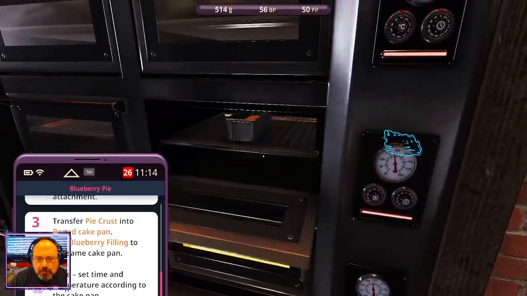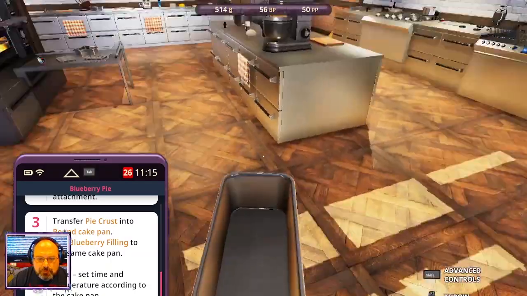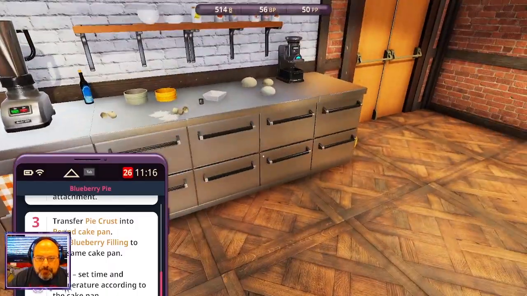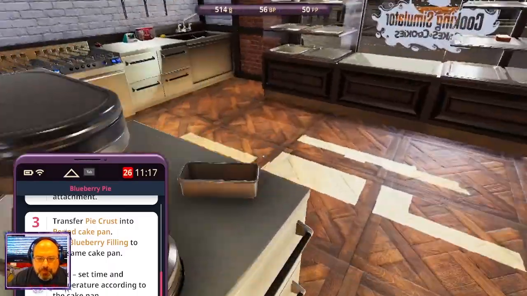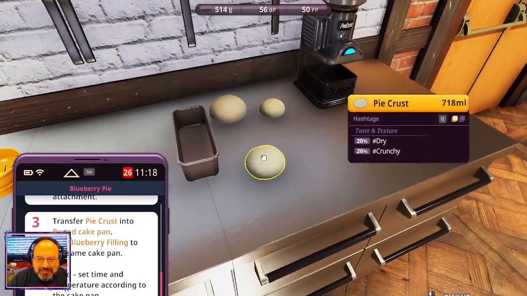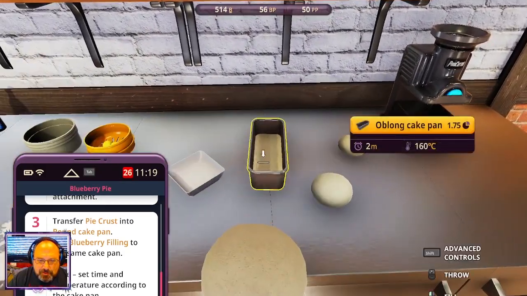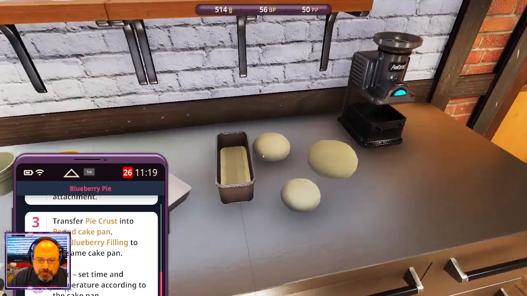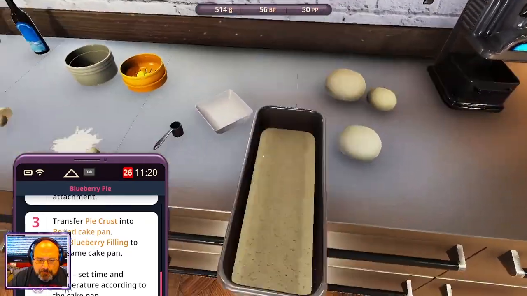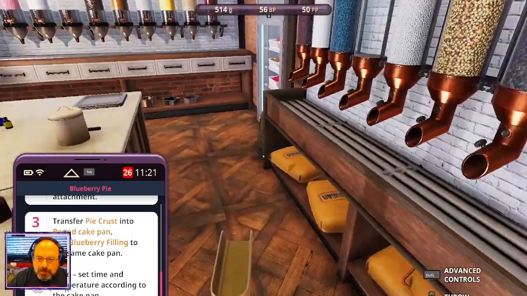Yeah. Nice. Just throw that right there. What else? Maybe we'll make some more cheesecake. Pie crust. All right. Put that in there. Oh, we make it just kind of like a layer thing here. Maybe put some blueberries on top of that? I don't know. Let's find out here.